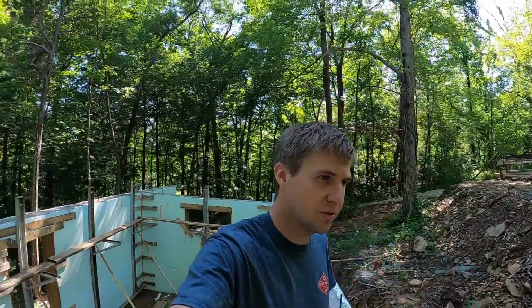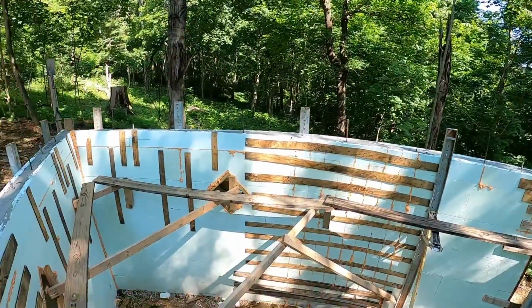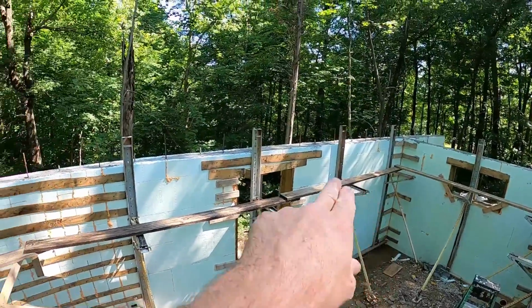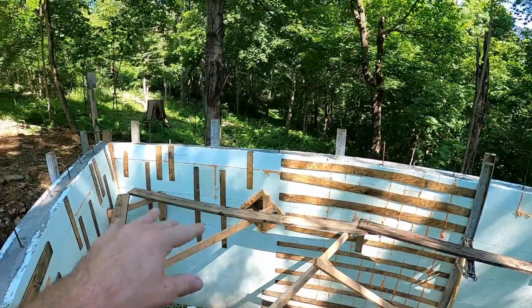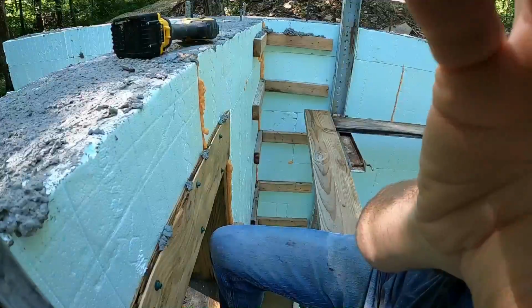She's getting some brush and stuff cleaned up, and some of this plywood strapping we'll go ahead and burn. But obviously we're going to save all the 2x4s. You saw that on the pile over there. I'm going to get everything off the top of the walkboards, or walkboard height. That way we can get the walkboards and braces down. Plus, I brought the phone out with me, and I got a bunch of your guys' questions, so we can answer your questions as well.